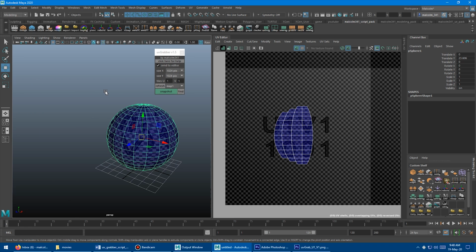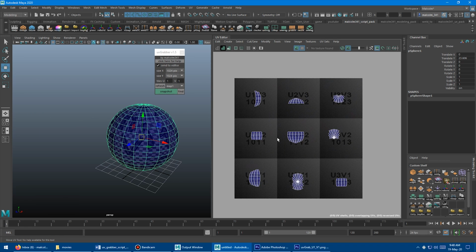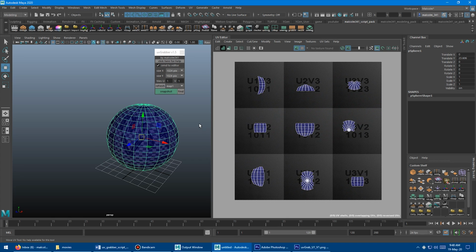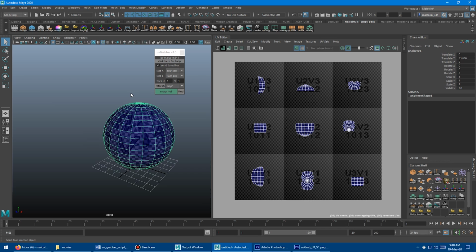As well, by popular demand, I've added UDIM tile support. So if we just zoom out here, UV set one actually has the 9 tiles here. So 1 through 9 or whatever, however the UDIM stuff works. So if you want to capture those, all you need to do is increase the tile numbers U and V here. This works similar to how Maya's own UDIM UV snapshot works.